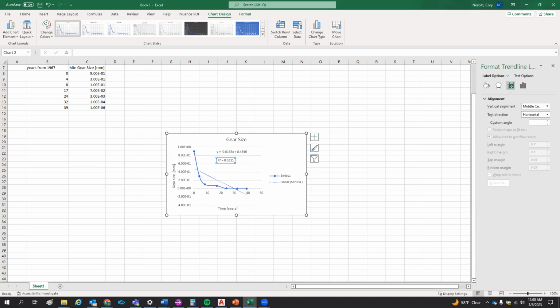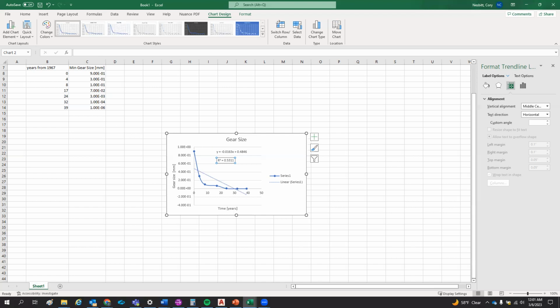So B is pretty simple, and then C is also according to the model: during what year will the smallest gear be 1/10 the size of the smallest gear in 2009? So you find the smallest gear in 2009. 2009 is a little over 32 years past. It's not 39 years, because 39 years wouldn't be 2009.